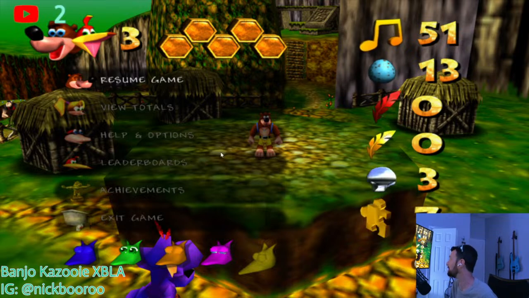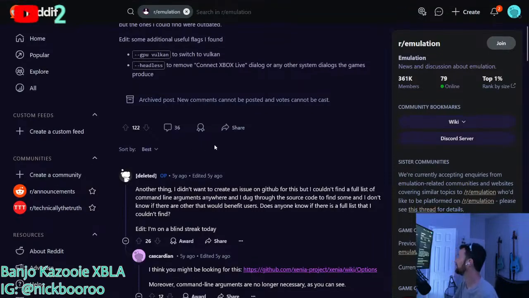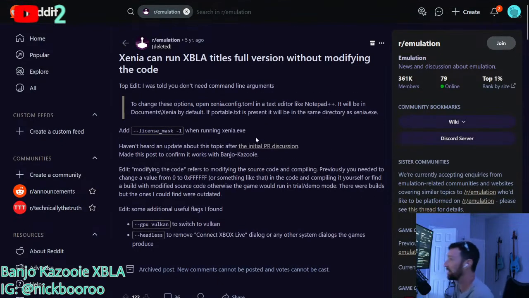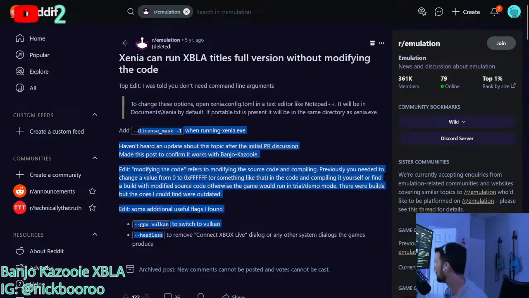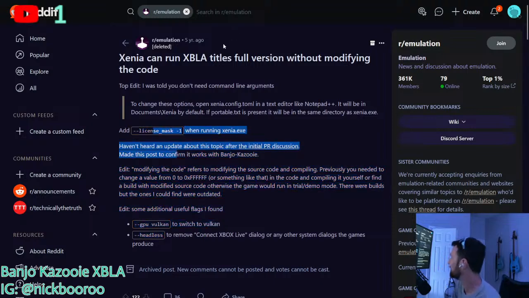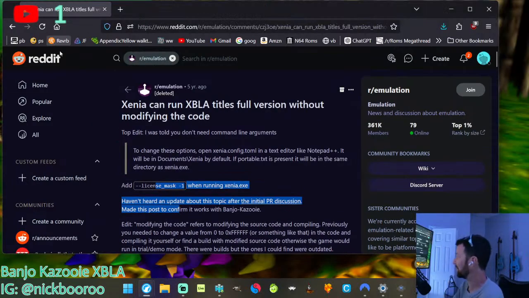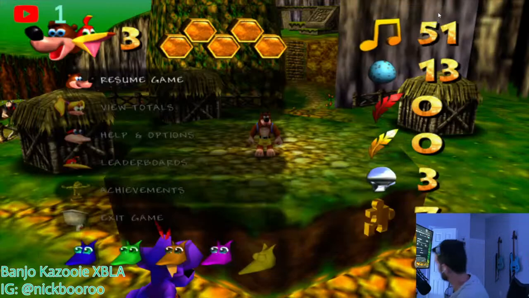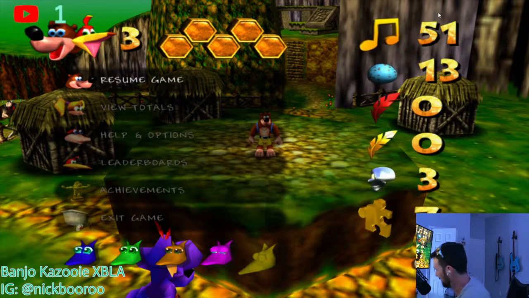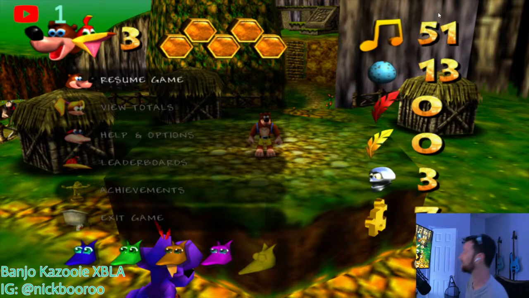I ended up on this Reddit page, which told me the arguments for the shortcut on my desktop, the license mask argument. That lone web page is pretty much the only resource on how to run this game properly without the trial mode.